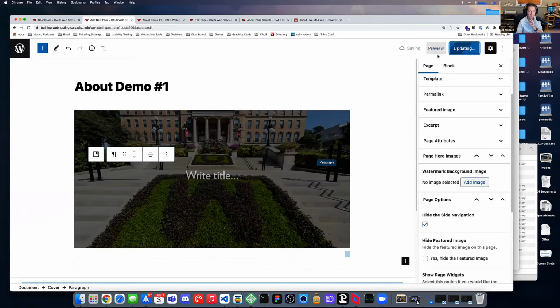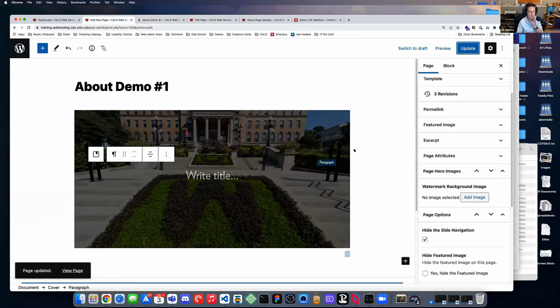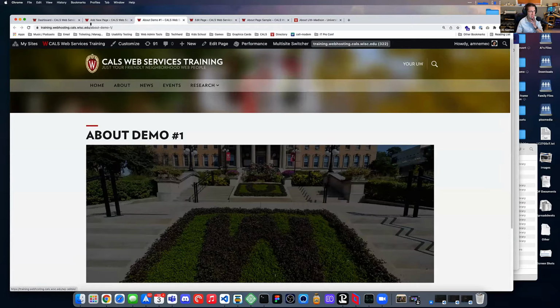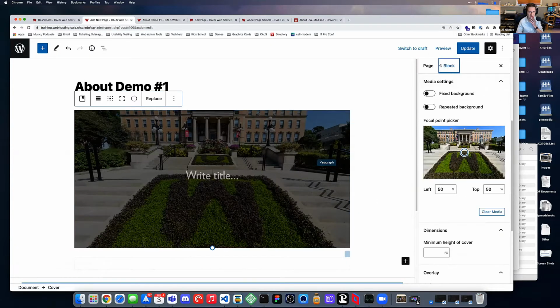And if I were to just look at this as it stands right this moment, it's just going to be this sort of nice block that's sitting right there in the middle. But it's not really doing exactly what we expected, right? Sort of sitting in this space. So what I'm going to do is go back and make some changes here. I'm going to make sure I'm on the block settings on the right here.